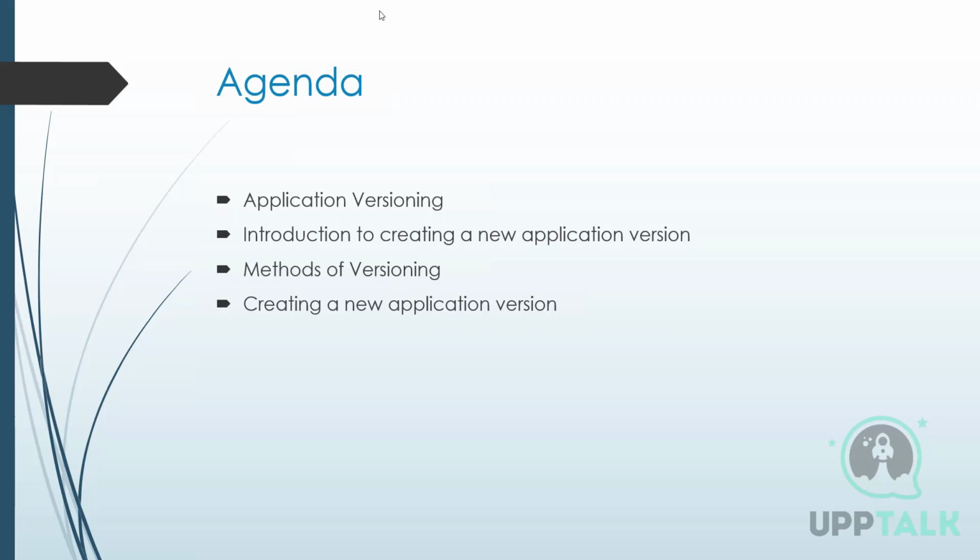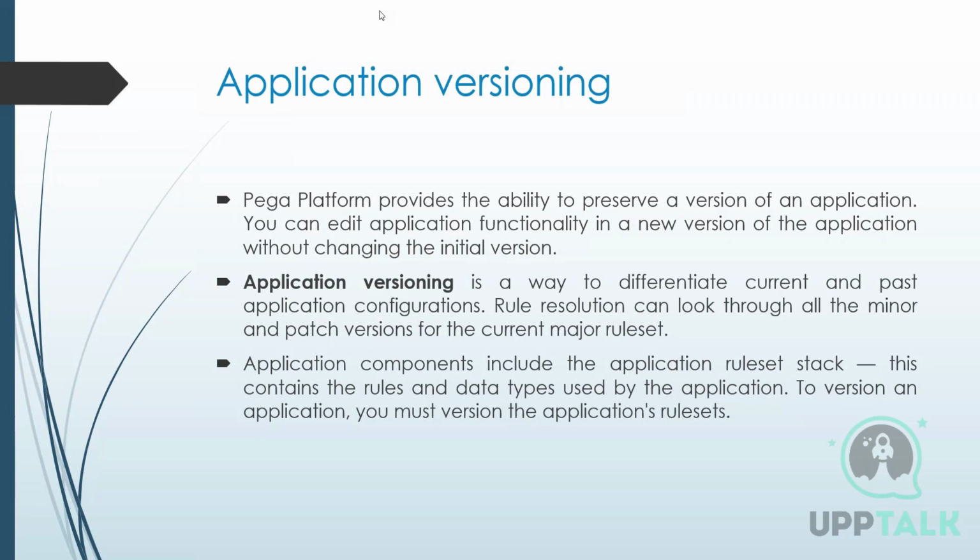So application versioning will not disturb the existing base working condition of your application. That will remain undisturbed. Whatever comes next will be added on the top, just like a stack. Whatever comes next will keep on adding on the top of the stack. So that's how we will take this application version.